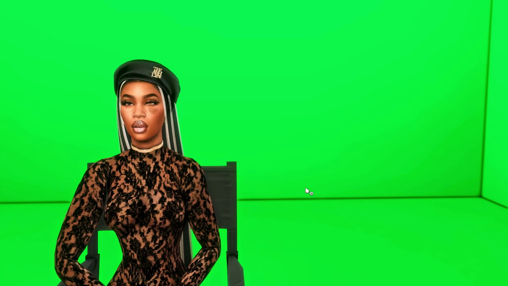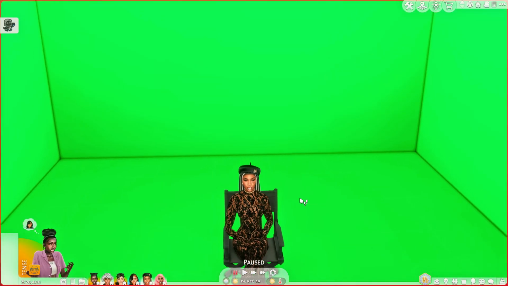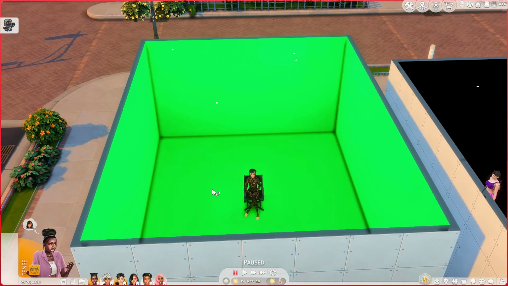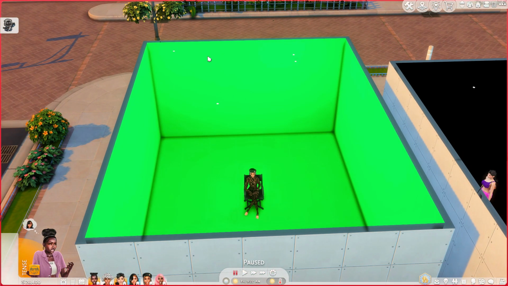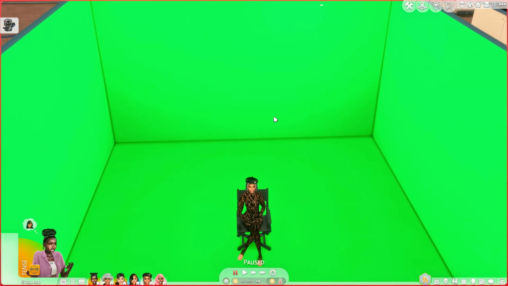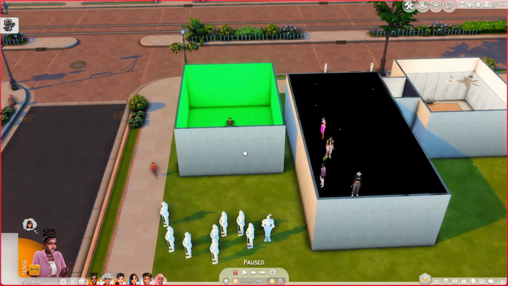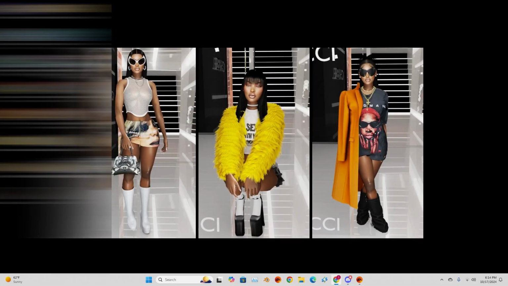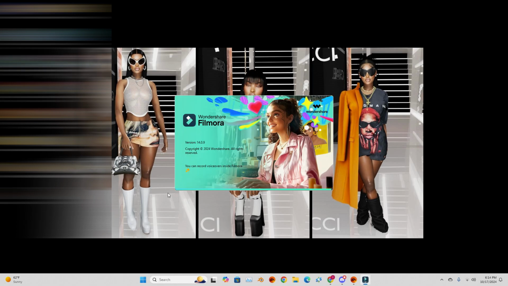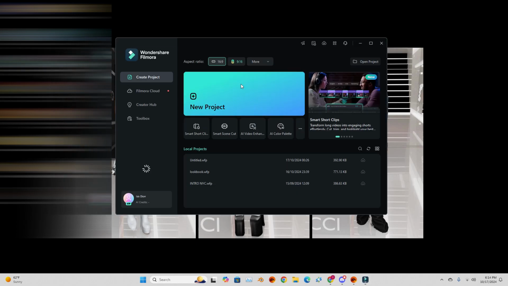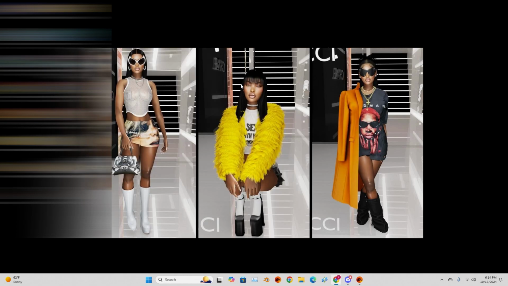I'm gonna press pause, and then I'm gonna go into my editing software so I can show you guys how to mask this out. It depends on what editing software y'all use, but I'm pretty sure every editing software has this. So I'm gonna go ahead and click my editing software. I use Wondershare. I love it. I think it's like $50 a year. That's the cheapest for me. I'm a cheap gal, okay? Now other people use different software. Do the software that works for you, but this is what I use.